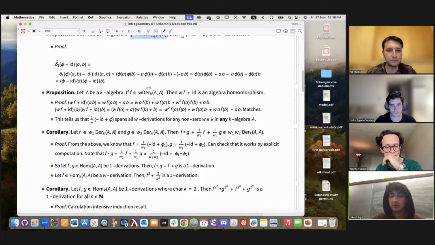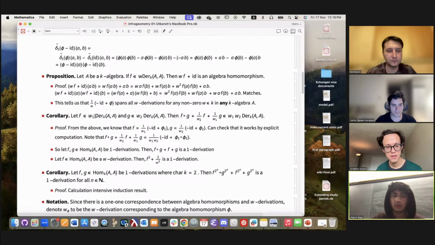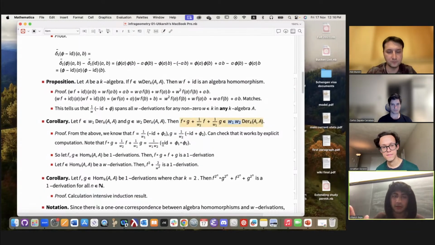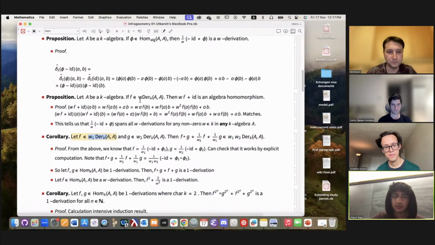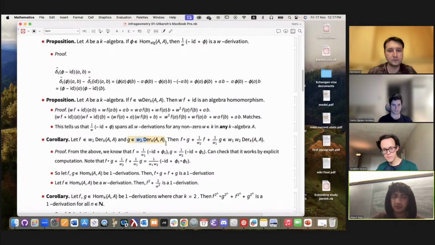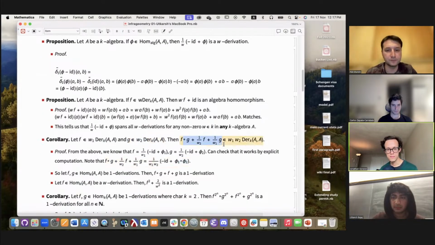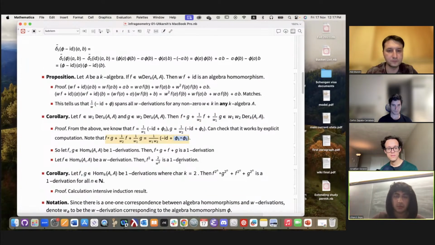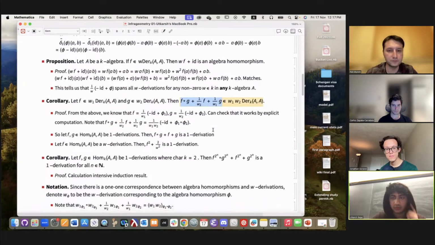Is there any comment now, or is everything fine? Well, I think this is what we saw in the meeting with Stephen, right? Yeah. Okay. Now this is the closed form thing I was talking about. You take a weighted derivation of this weight, and then another one of this weight, and then this is a weighted derivation of this weight. How did I come up with this? It's very simple. If this is a weighted derivation, I know from this that it's an algebra homomorphism, and this is also an algebra homomorphism. So the derivation that actually corresponds to their composition is this. So the algebraic property is that composition of these homomorphisms corresponds to doing this with the derivations.